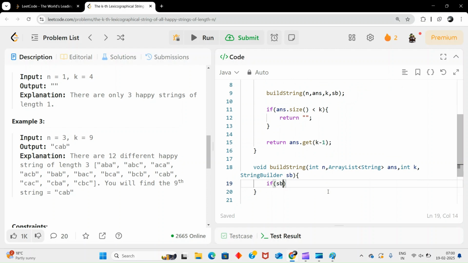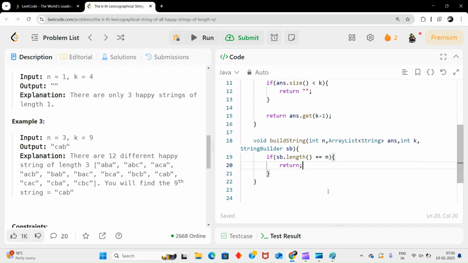If my sb dot length is equal to n, then we got our string, so here we will do answer dot add sb dot toString.